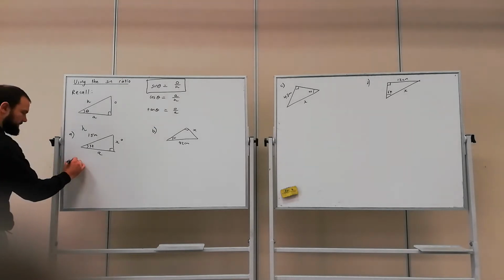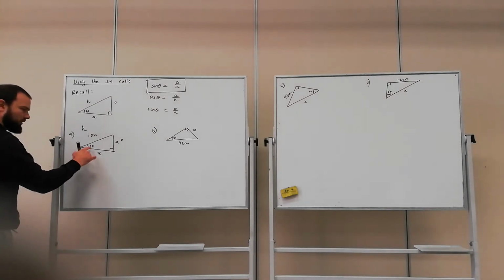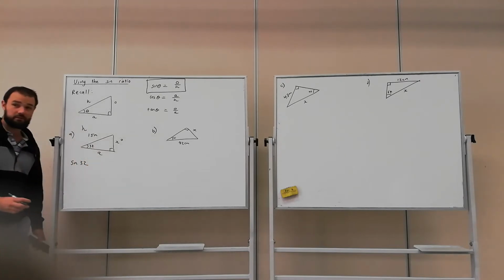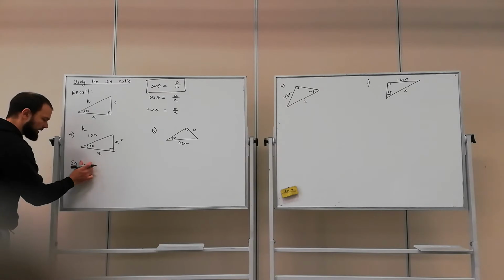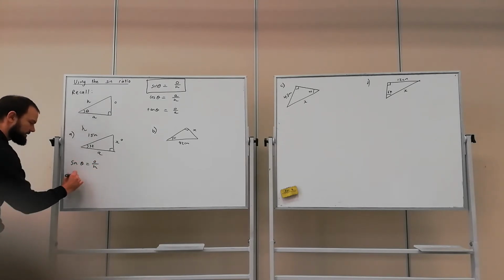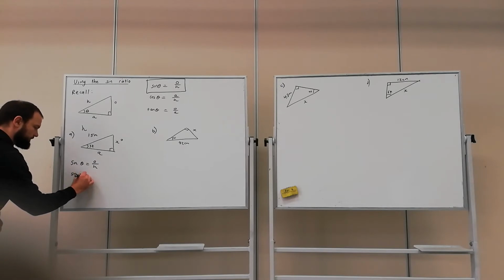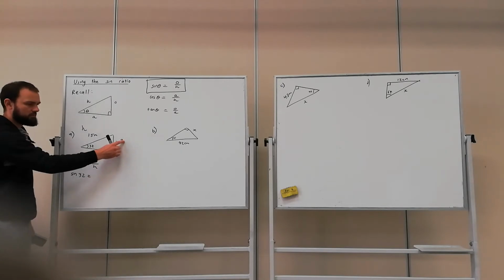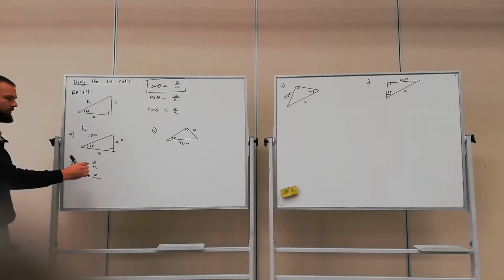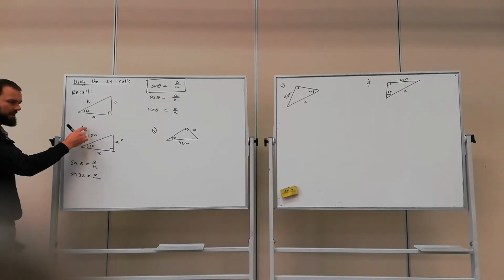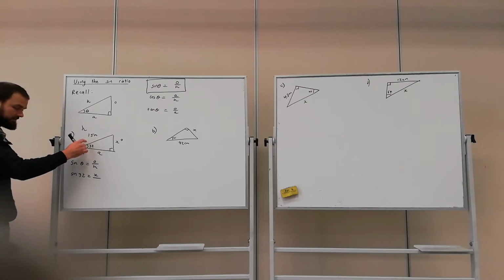So in terms of sine theta, theta is the angle that we're given, 32. I might write it like this first: sine theta is O on H. And in this case, theta is 32. O corresponds with X, so X is going at the top. And at the bottom we've got H, which corresponds with 15.